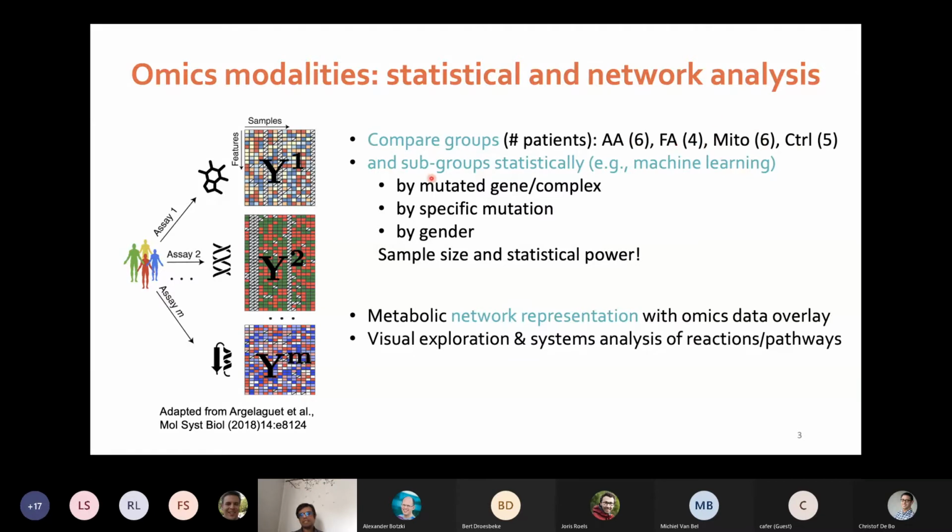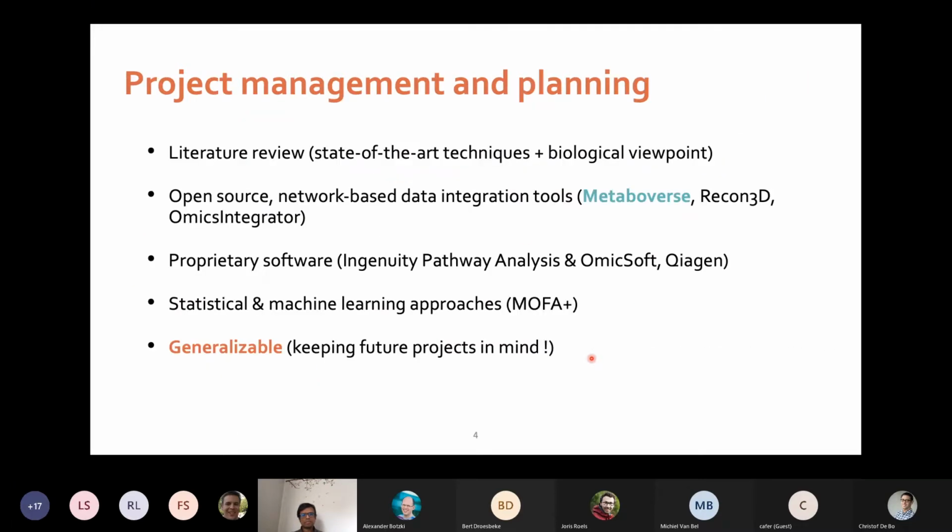So the statistical power is potentially an issue here. So what I'm going to show today is how I've used metabolic networks to overlay the different omics layers we have, try them out with single omics layers and then combinations to see, first of all, a visual exploration, and then to go more in depth into a systems level analysis.